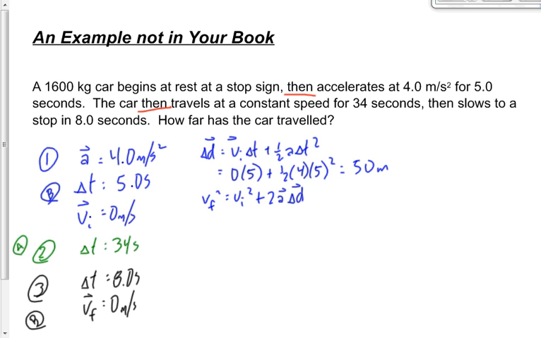Why do I care what VF is for the first stage? Because at the end of the first stage, let's say it's 12 meters per second, that's how fast it's moving the entire time. At the end of the first stage, it becomes the constant for the second stage. So VF becomes equal to this, by the way, VI is 0. VF becomes equal to the square root of 2AD, which is 2 times 4 is 8 times 50 is 400. Square root of 400 is 20.